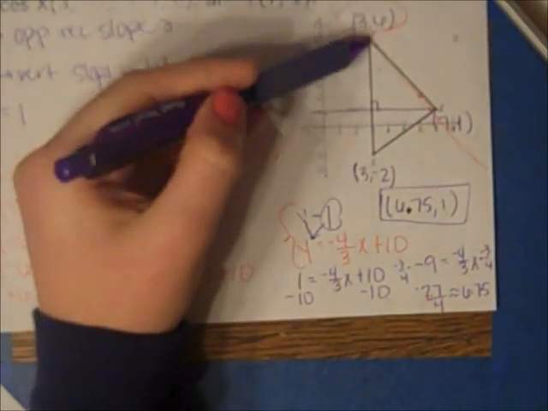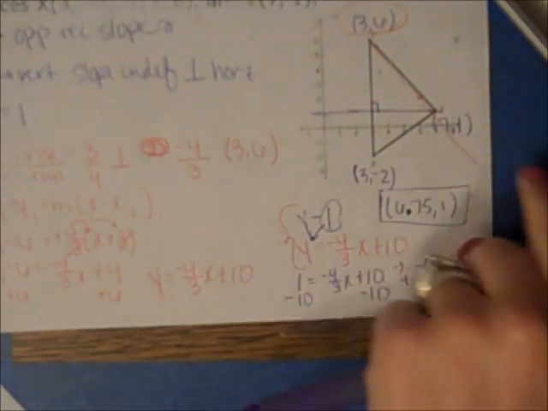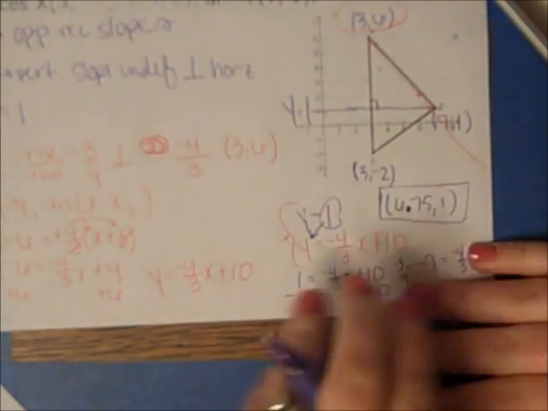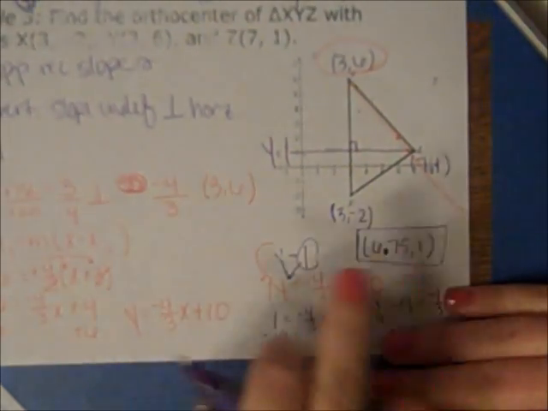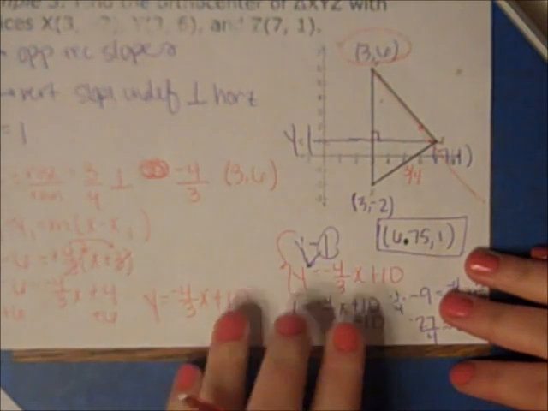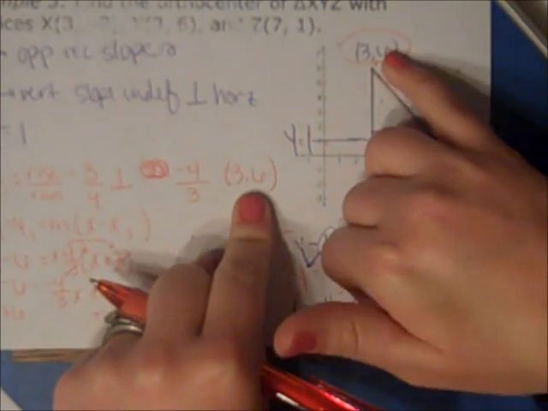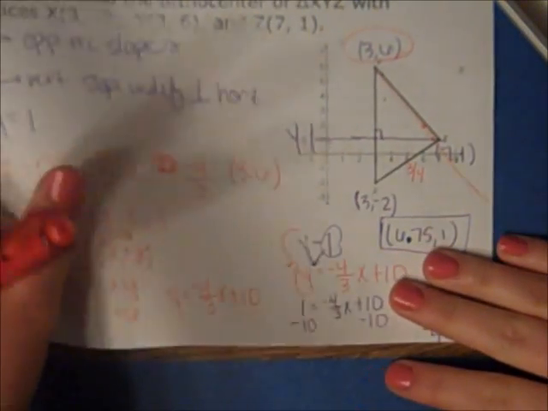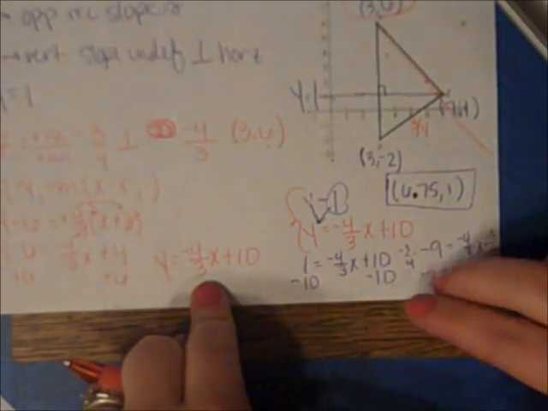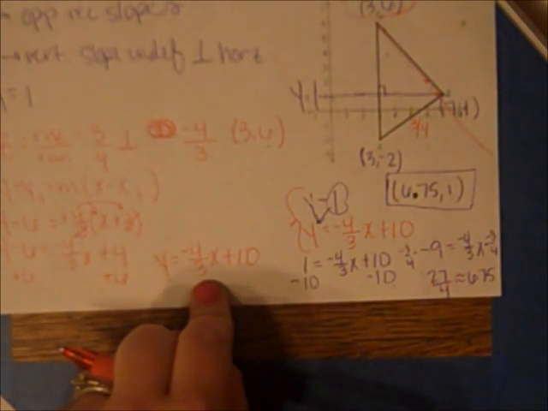So you want to try, this one has a vertical line, so I know the perpendicular of that would be the horizontal line. So I drew my horizontal line going through Z, and I called it y equals 1. Then I counted the slope of another one. So the slope of this side was 3/4. So I said to be perpendicular, I would be -4/3. I want to go through the point 3, 6. So I did point slope form, solved that out into slope intercept, and got the equation for this orange line cutting through here to be y equals -4/3 x plus 10.